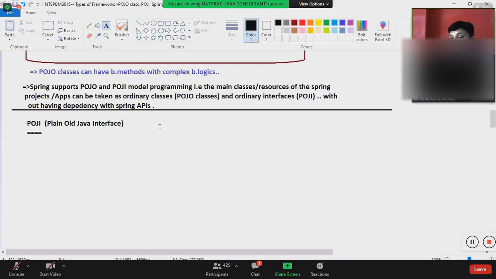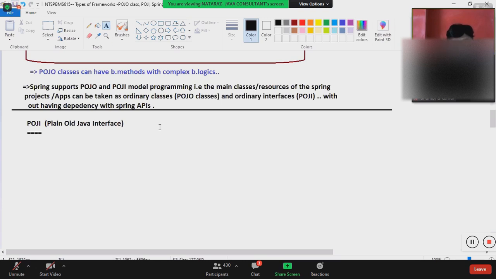That means you have to write those logics by using just core Java APIs, not involving big Spring APIs and Hibernate APIs.